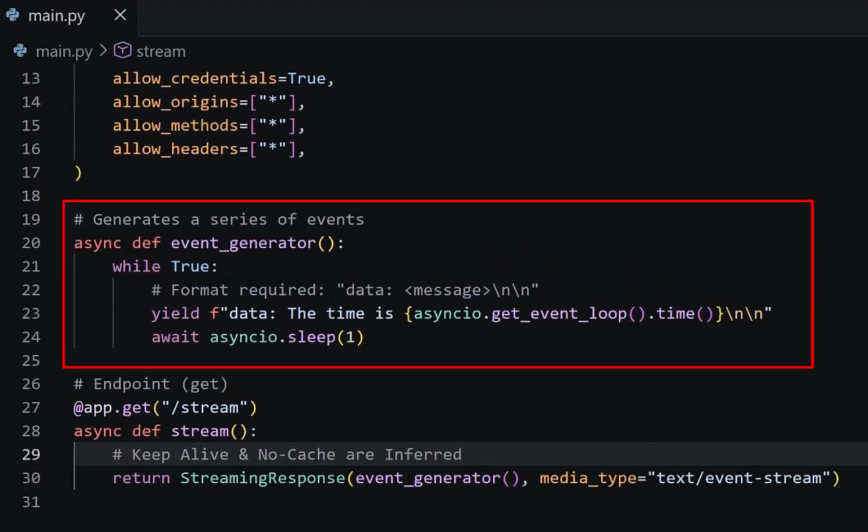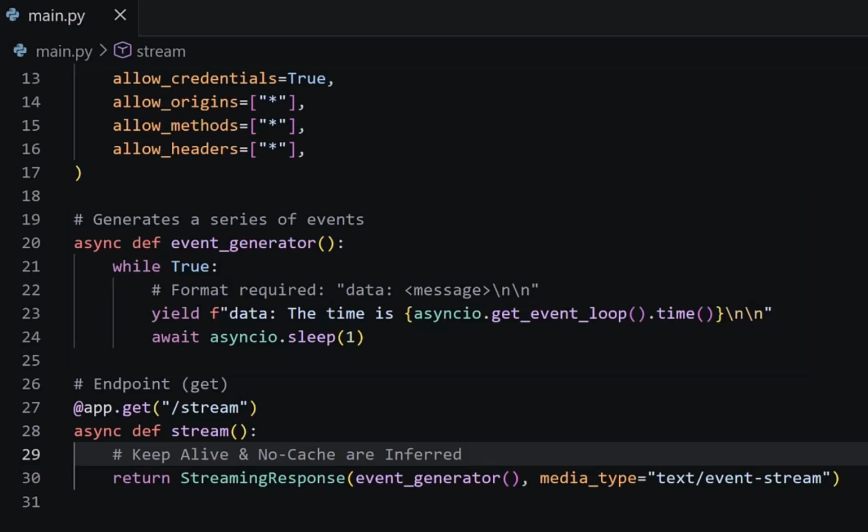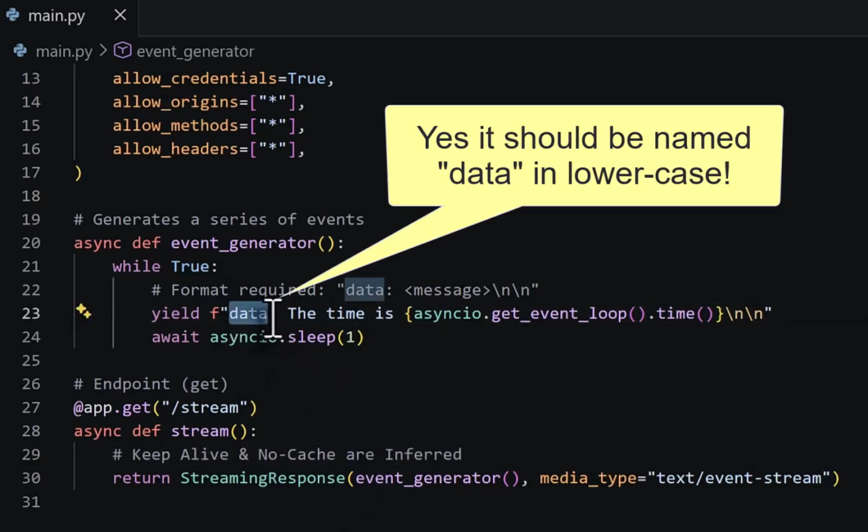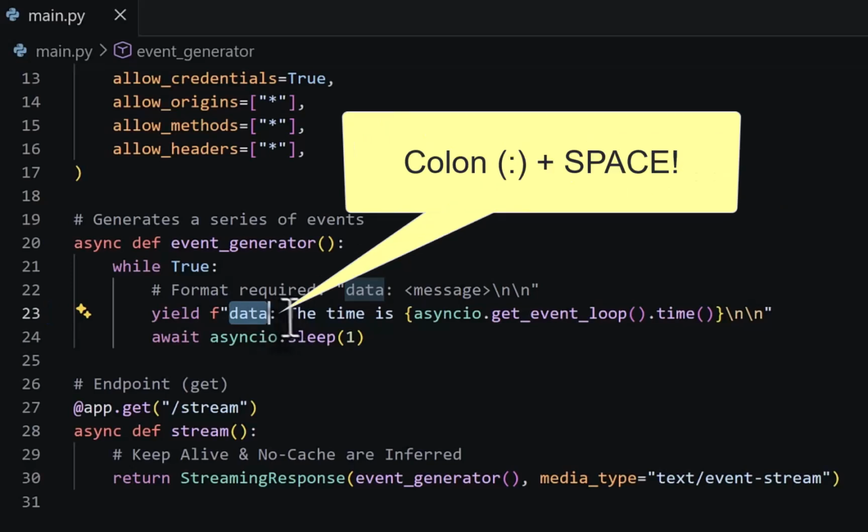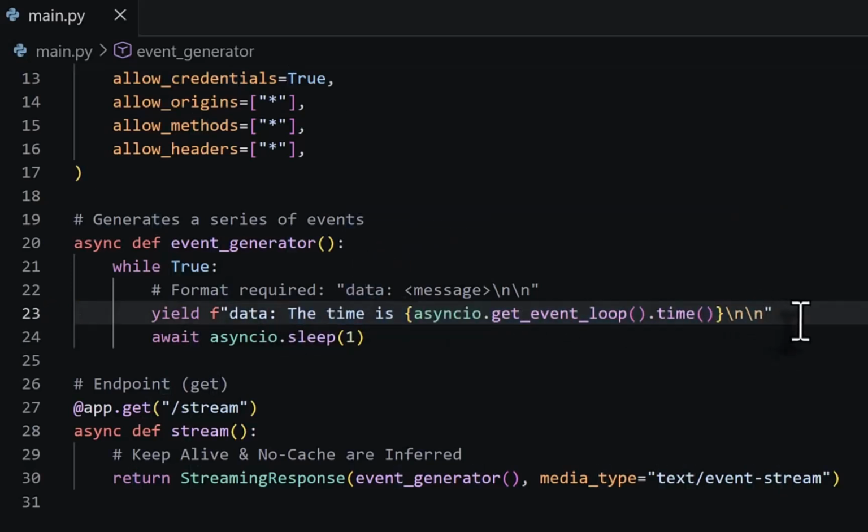We have an asynchronous function that generates an infinite series of messages. The messages, as we said before, have to be strings. Under the covers, you'll notice that very subtly, they're dictionaries. Here's the key, here's our separator, the colon, and then here is the value part of the string. The format is very fussy. The space after the colon turns out to be important, as do two carriage returns.